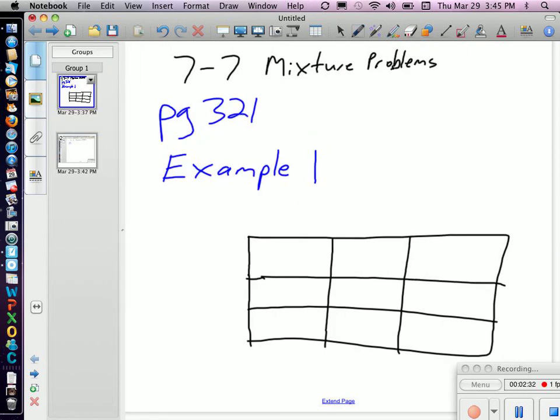It's very important to have the headings on every single chart you make. It helps to memorize what the headings are going to be in the chart, and it helps the reader and also you to remember what goes where when you're making the chart. So we're talking about a number of kilograms of raisins and nuts. And then we're also going to mix them up, so we can call that the mixture.